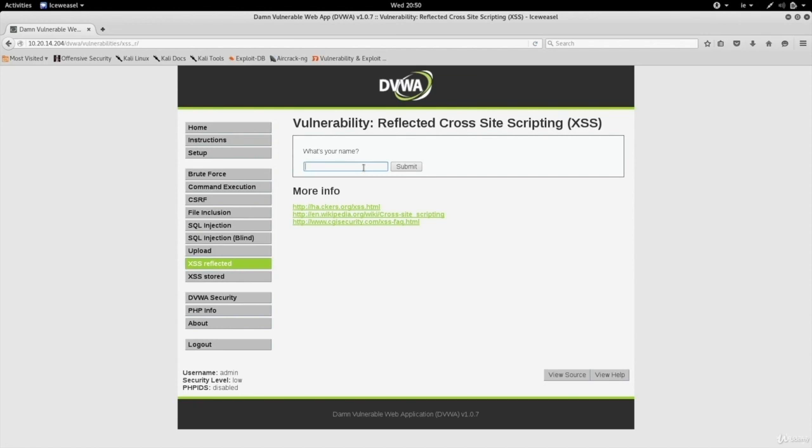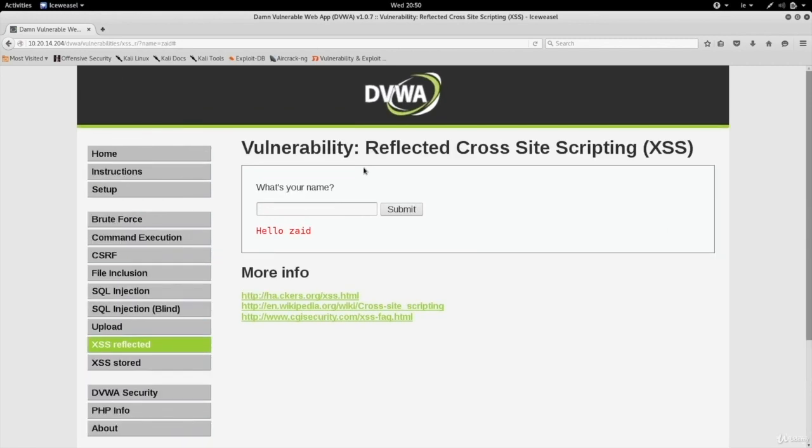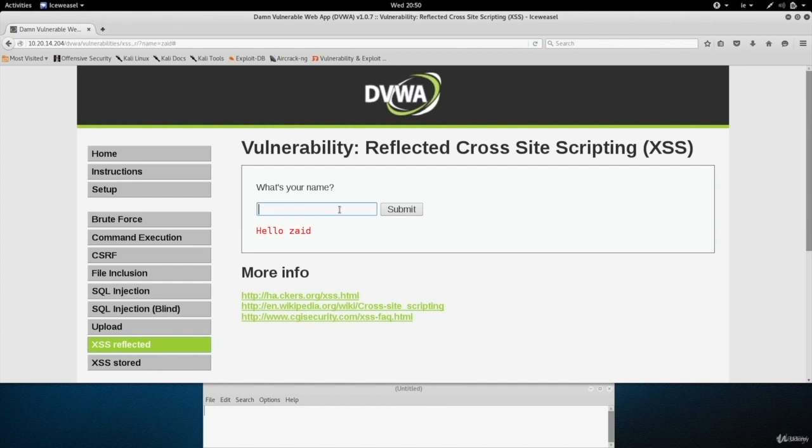So as you can see now, you can put your name here for this text box, and it's just going to say hello. Now this is obviously just an example, but the idea is you can inject into text boxes. Also, if you have a look at the URL here, you'll see that it's a GET, so you can inject into the URL as well. So let me start a leafpad. And let's try to inject XSS code on this and see if the code will be executed, or JavaScript code, sorry. So what I'm going to use is a very simple script.